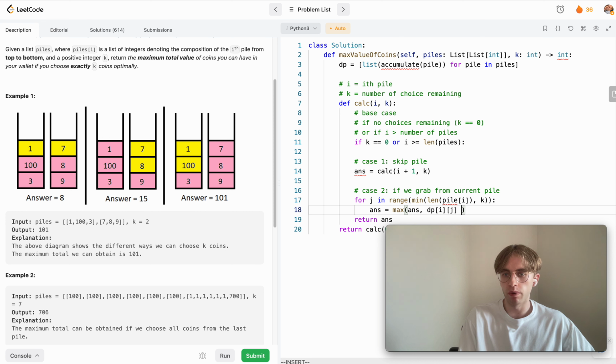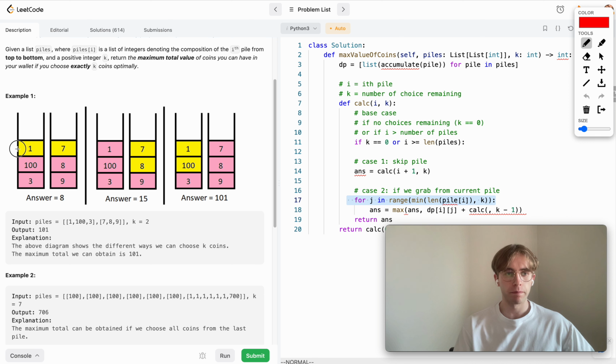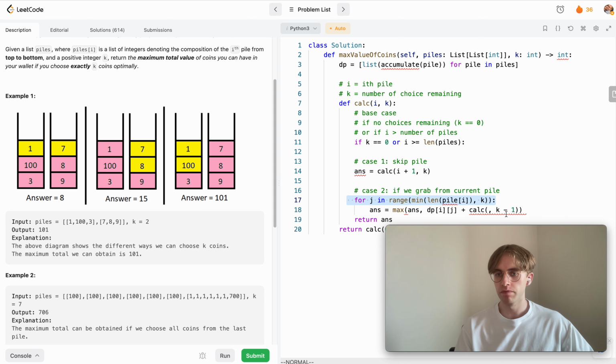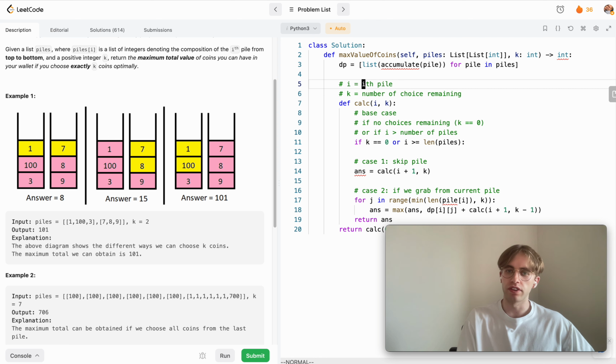All right, and so from there, what we want to do is call our recursive function, our calc, and we want to decrement the number of choices because we just made a choice. We said, okay, we want to grab this value at the jth depth in our current pile. So we would want to pass in k minus 1, but then also we want to consider looking at the next pile. So we could either continue on with this for loop, because this for loop keeps iterating and keeps going down the depth of this pile, or at any point we could say grab 100 and go to the next pile. And that's what this indicates: grab 100 and go to the next pile. So from there, we say k minus 1, but then let's go to the next pile, which once again, you just do i plus 1 to increment to the ith plus 1 pile.